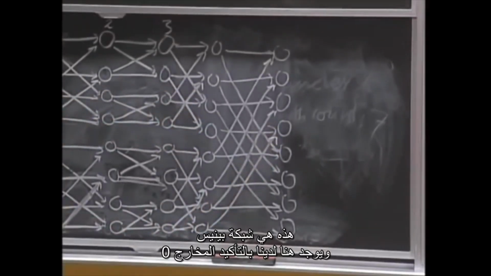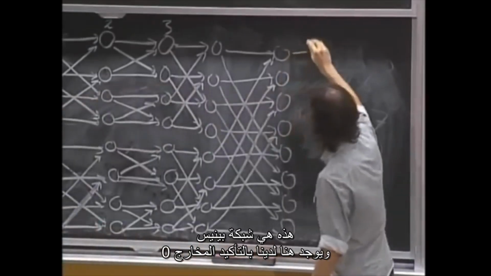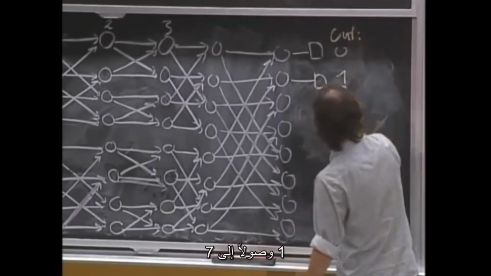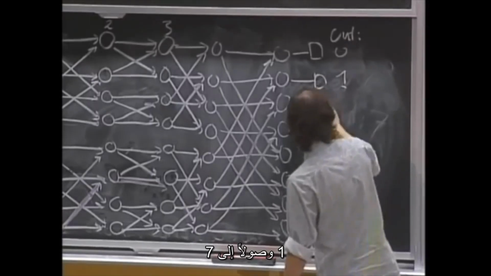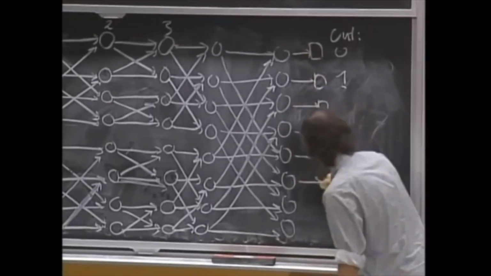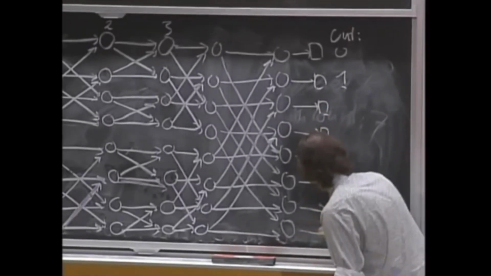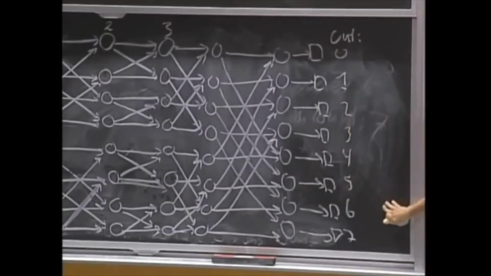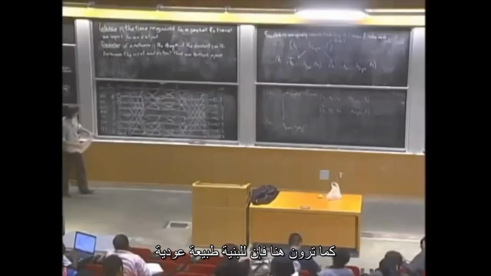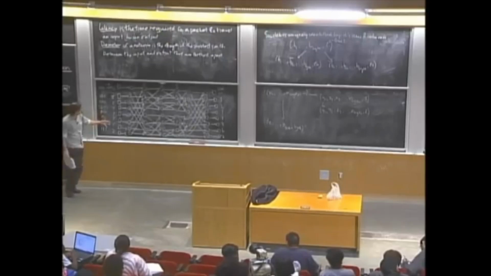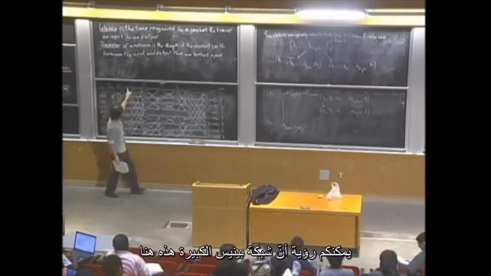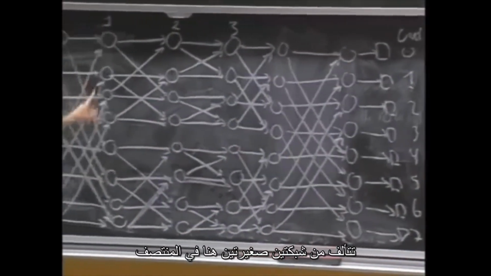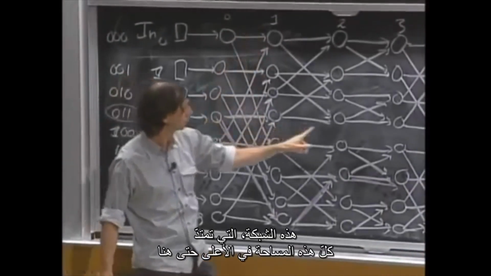Okay. So this is Benes network, and then over here, of course, we have the outputs 0, 1, and all the way down to 7. So as you can see over here, this structure again has a recursive nature to it. You can see that this big Benes network over here consists of two smaller ones that are right here in the middle. This one that goes all the way up to here.